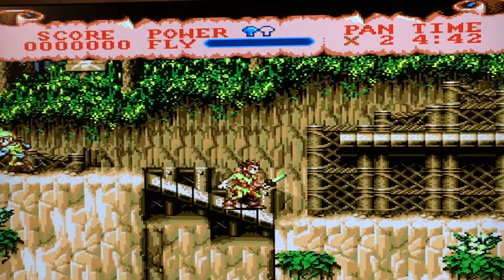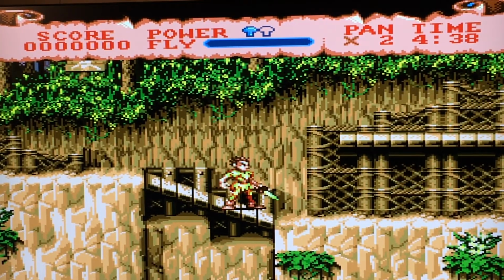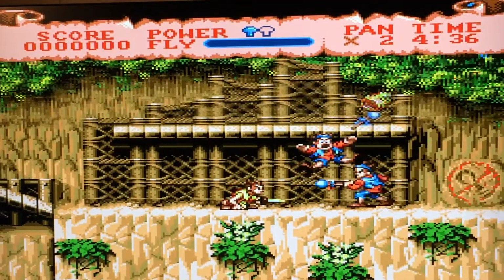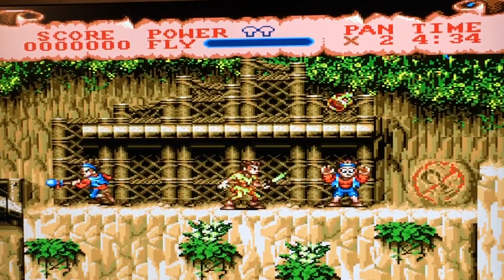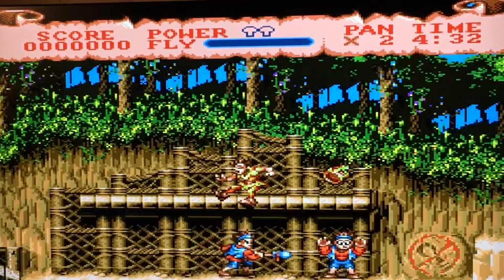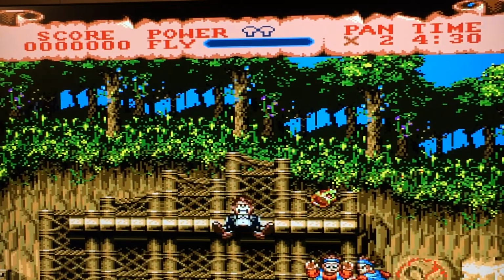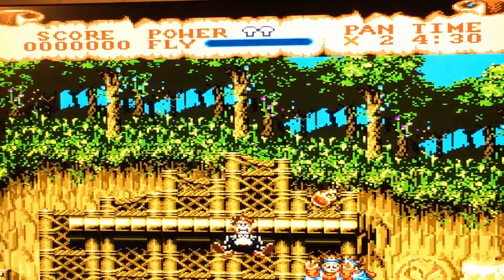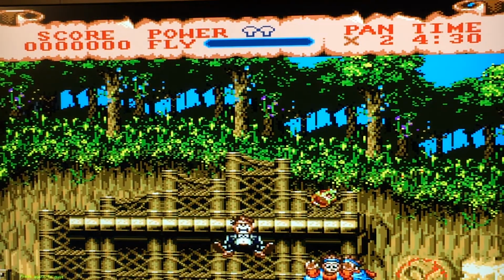Let me turn the sound down. I don't want to get flagged for copyright on the sound. Alright. I'm not good at this game. I don't play this game often. I'm so used to pressing start and select to get out, but now what you do is just press turbo twice and it will get out of the game.